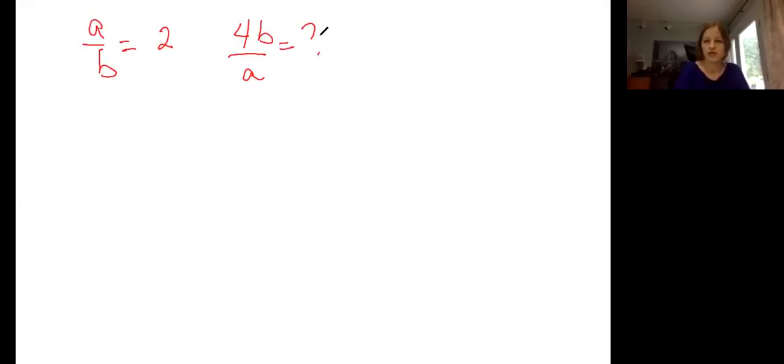So one method is test out numbers, right? And we've talked about that a lot, or will talk about that a lot in tutoring, depending on where you are in the class. So A over B equals 2. What could I make A and B equal that when I divide them, they equal 2? Let's think of some simple numbers. So A equals 4, B equals 2. Let's test it out. 4 over 2 equals 2. Yep, that works. So those are numbers that I can use to model A over B.